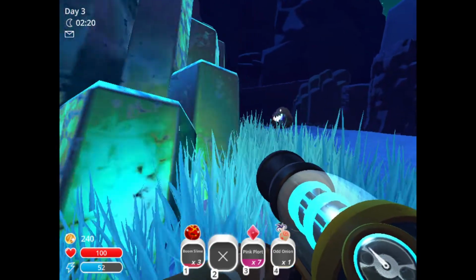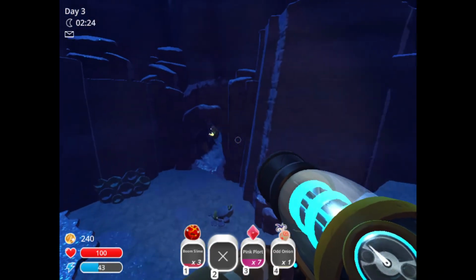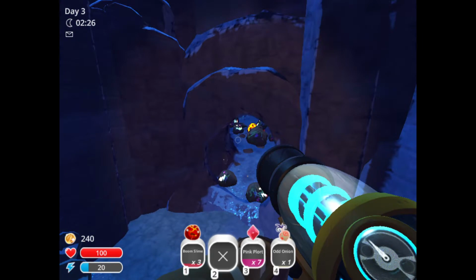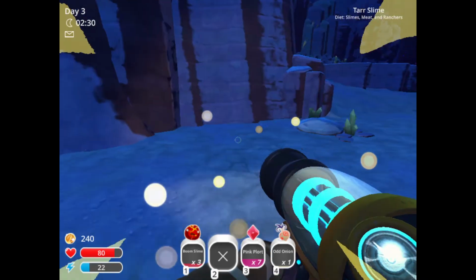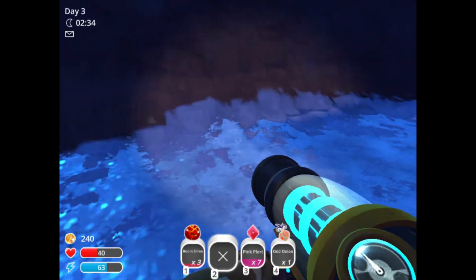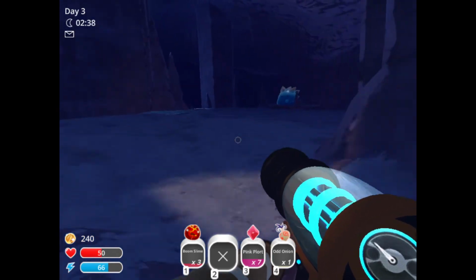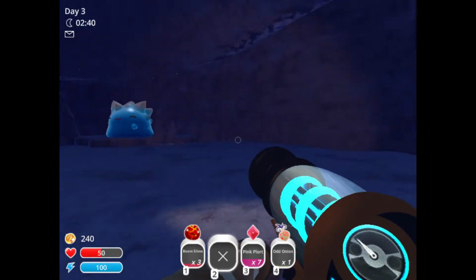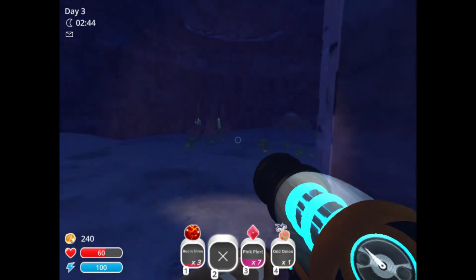Avoid the tar slimes. Oh crap. Bunch of crapsicles. They're all in the entrance. Oh frick. Gonna die. Oh my god. Hey, it's you. They're not in here, are they? They can't come in here, right?